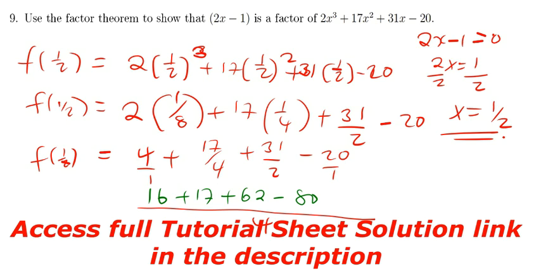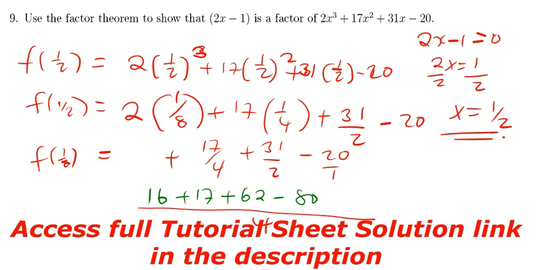So let's just do it again on top here, because if it's a factor, the question is use the factor theorem to show that this is a factor. So when we plug in the values, the answer should be 0. So here I can clearly see that it's not going to give me 0. So I've already made a mistake. Wasn't this supposed to be 2 over 8? Yes. Of which if I reduce it, it's the same as 1 over 4. So there was a mistake here.